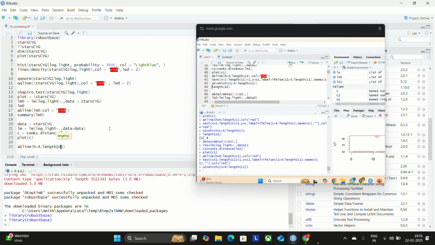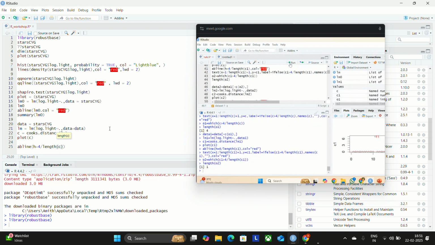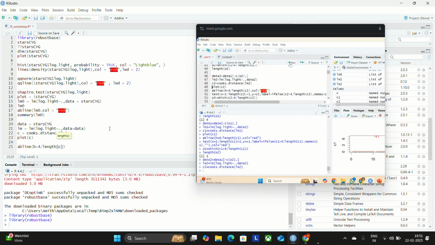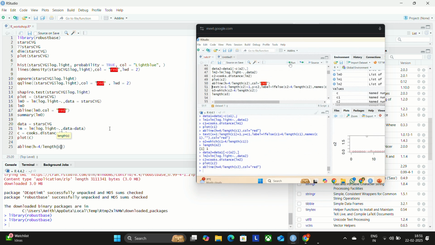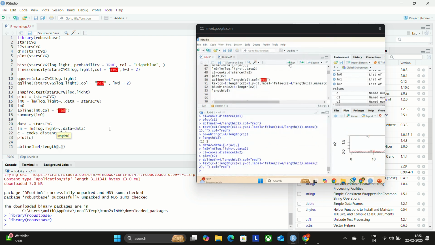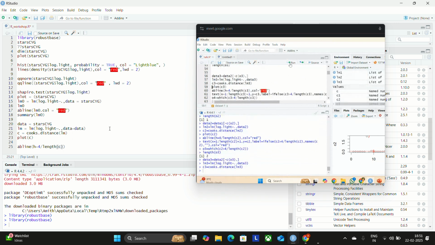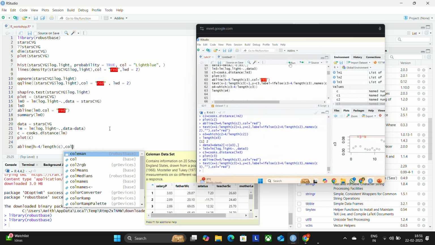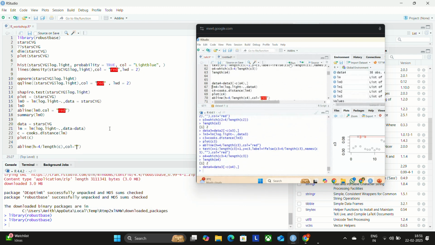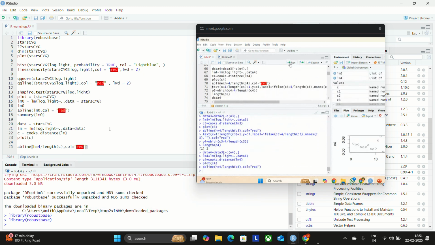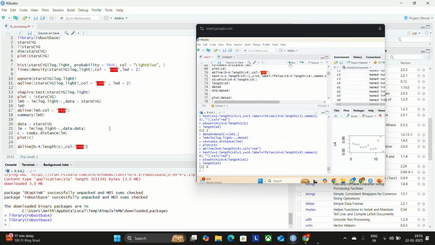Now again, I have another outlier. How many are there? 1 outlier in the second iteration. Again, I will run it. Now we will have to see when we should stop, right? We can't keep going on infinitely. We stop when the number of outliers is 0. That is, when we calculate Cook's distance, none of the distances should be greater than 1. That is where we stop.